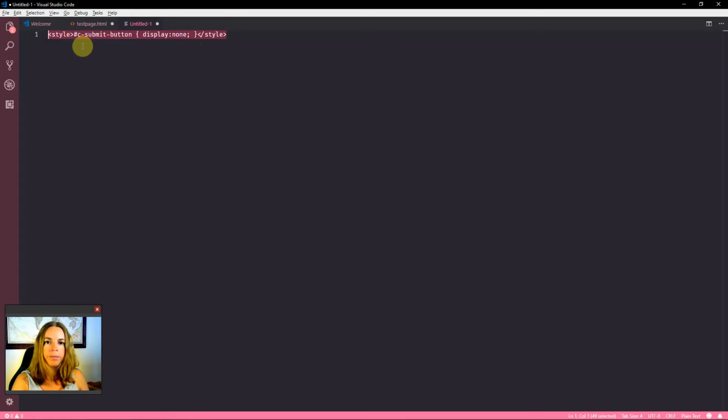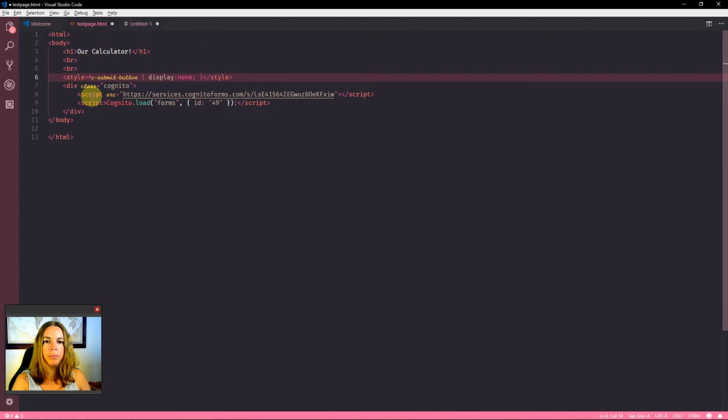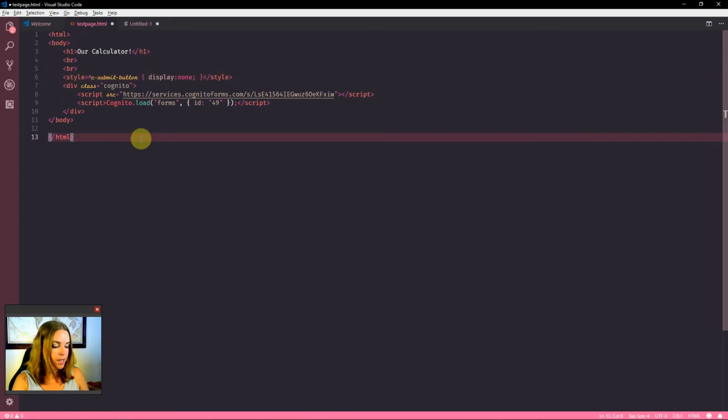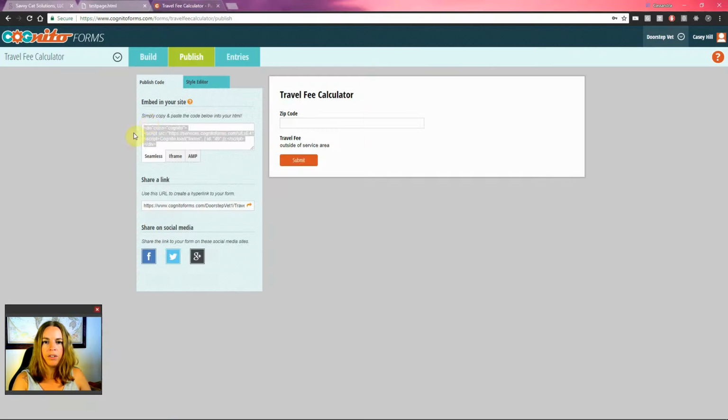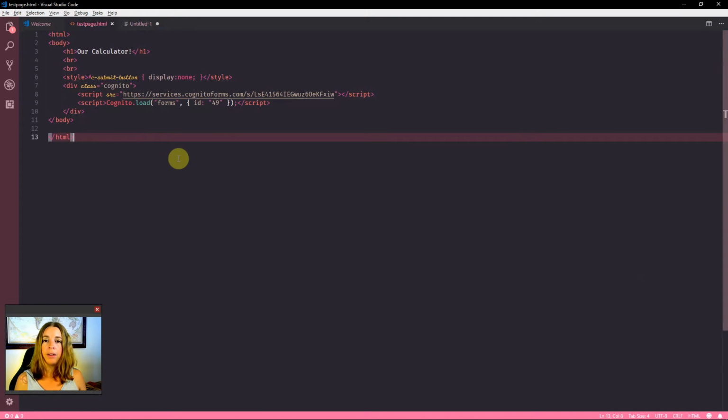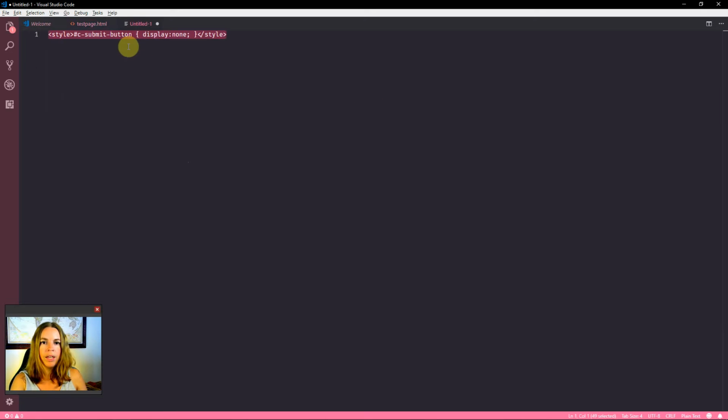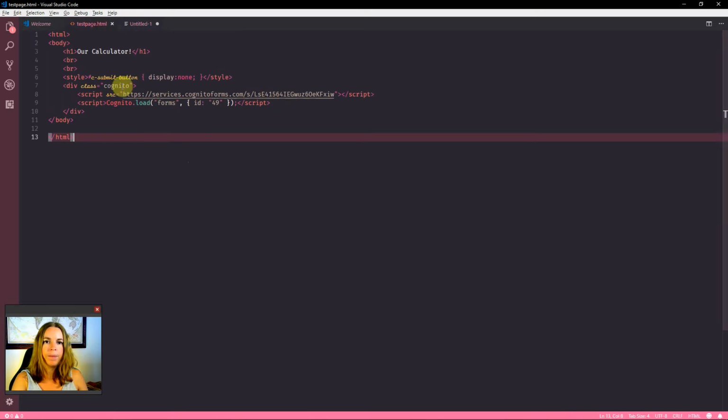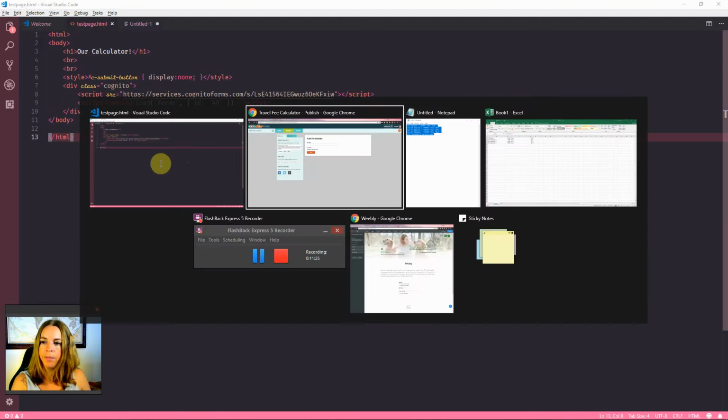We're going to copy it, and we're just going to put it right above our form. You do want it above, or else the little button will flash into being before you want it to. So I'm going to save this, and so when you're embedding in a regular website and you've got that little block, you just put the copy and paste stuff you got from Cognito and this little style bit of information as well. And again, it's just that information right there. My editor has some fun fonts because it makes me happy, but they're not necessary.